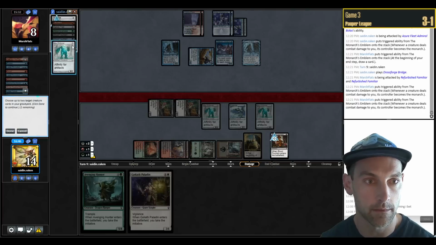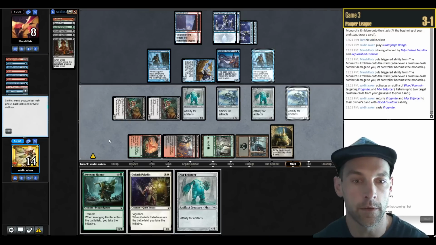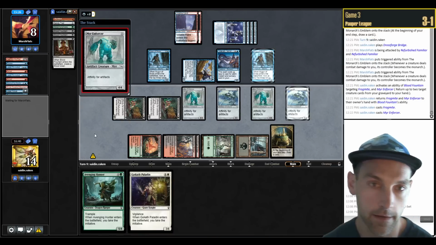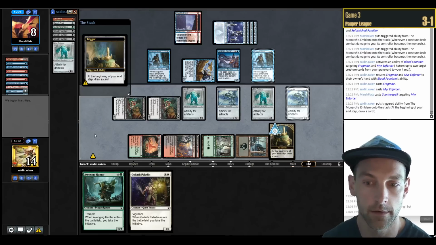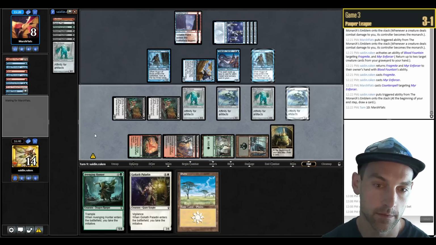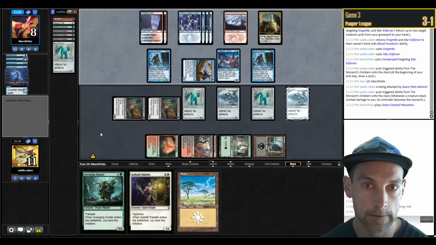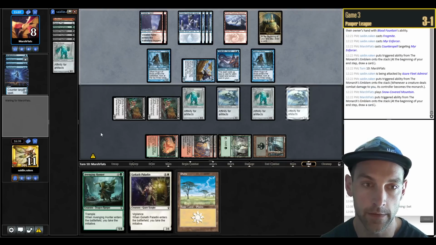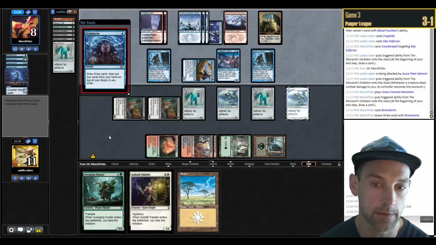Blood Fountain. We're going wide. Play the Frogmite. Mirror Enforcer. So it gets it out of their hand. Now they can't play Mystic and then hold up Counterspell and get a bird. We draw Plains. They're going to put us to 11. They draw a card. Plays a Snow-Covered Mountain. Draws a card again. Plays a Brainstorm looking for removal spells.